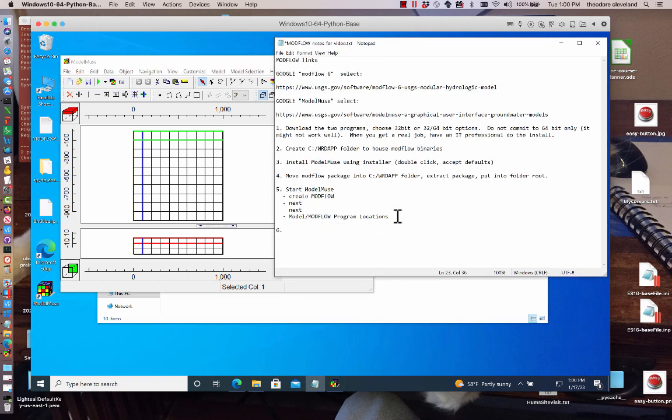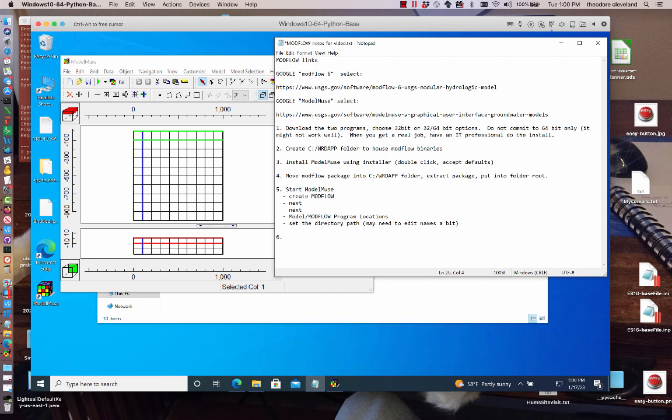Okay, so program locations. We need to edit the names a bit. Now, to verify that it actually runs, we need to create a problem. We're just going to do a really simple one right out of that tutorial.